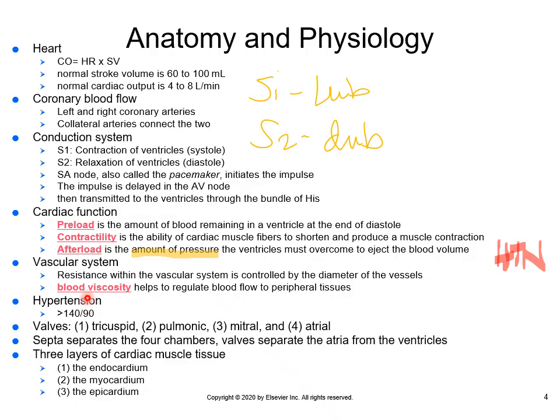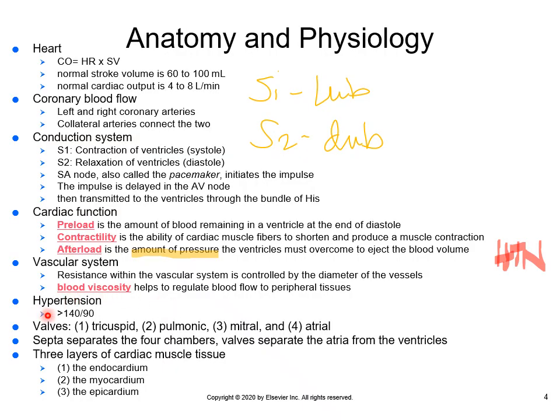Another thing that can affect the blood flow to the heart is blood viscosity. Viscosity is the terminology that we use to describe how thick a liquid is. In this case we are talking about the blood. If the blood is thicker, then it will be harder for it to flow in the circulation. That's why patients that have these conditions, we will give them anticoagulants, those medications that are thinning the blood. It's called a blood thinner because we want the viscosity of the blood to be thinner so that it will flow more smoothly in the circulation.